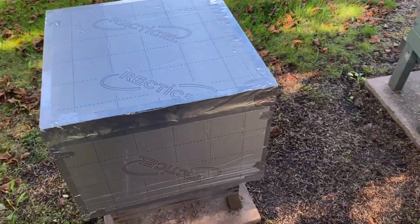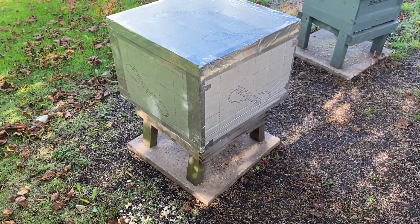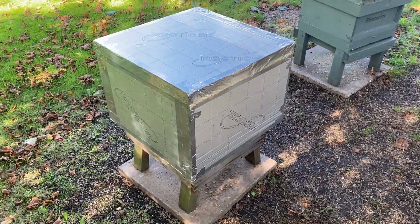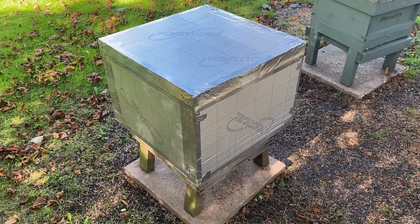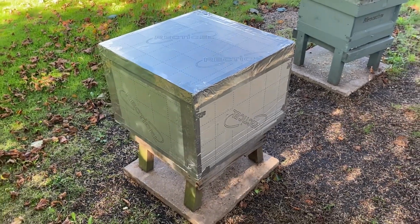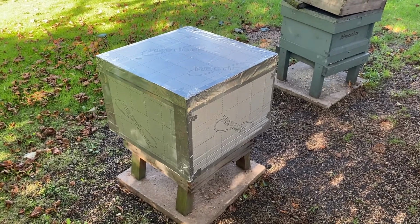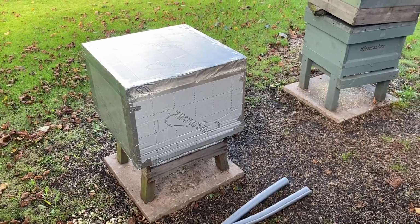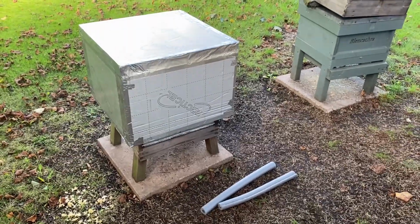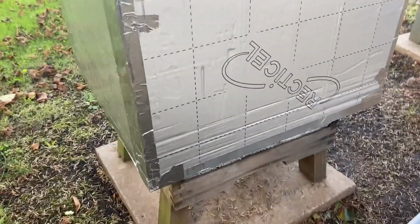And I'll just put a brick or just a heavy piece of stone on top to hold it in place. And underneath, during the winter, I do ratchet strap the hive together, but the insulated cover fits on top, so the insulated cover isn't ratchet strapped. It's just held down by a weight on top. And I mentioned that I use pipe insulation to fill the void around the insulated cover. So I just do that on two sides.